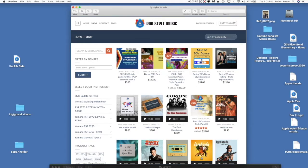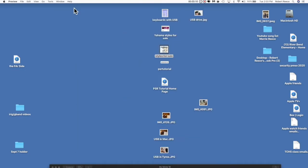For $20, here's a collection of Christmas styles. Here's a big one, $132 for a huge collection of styles. Okay, so you can buy styles. I'm not interested in that. I have never, ever spent a penny buying a style.